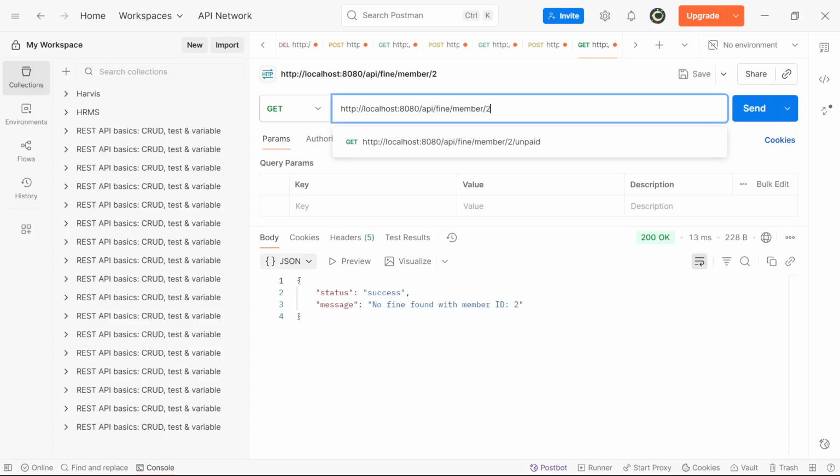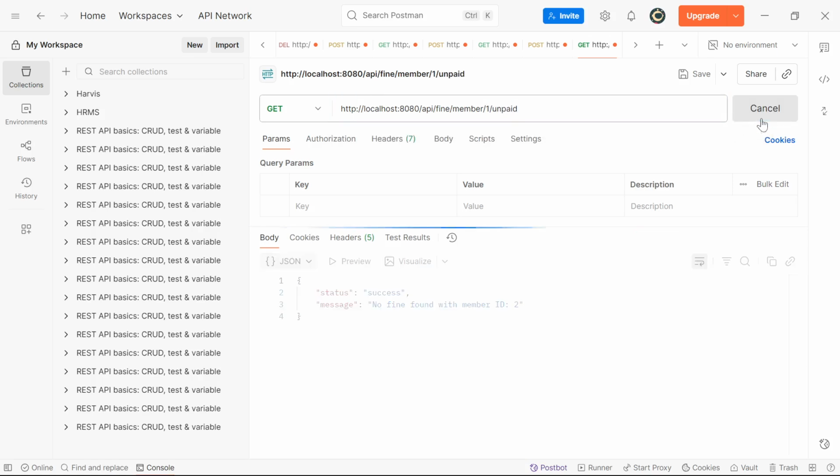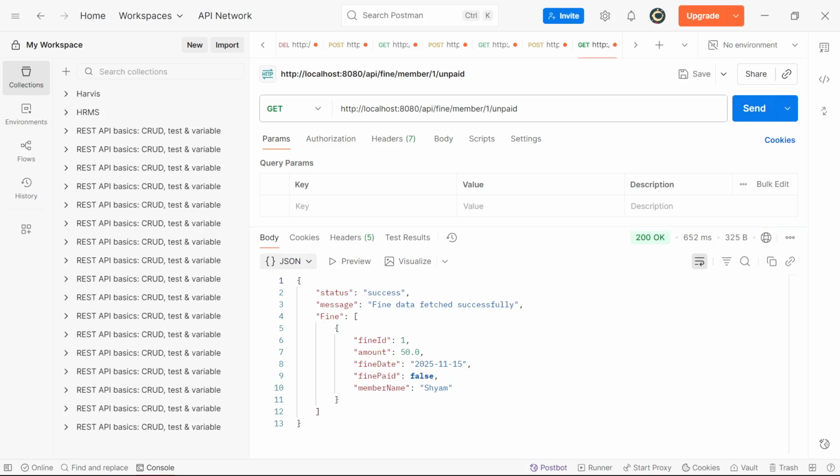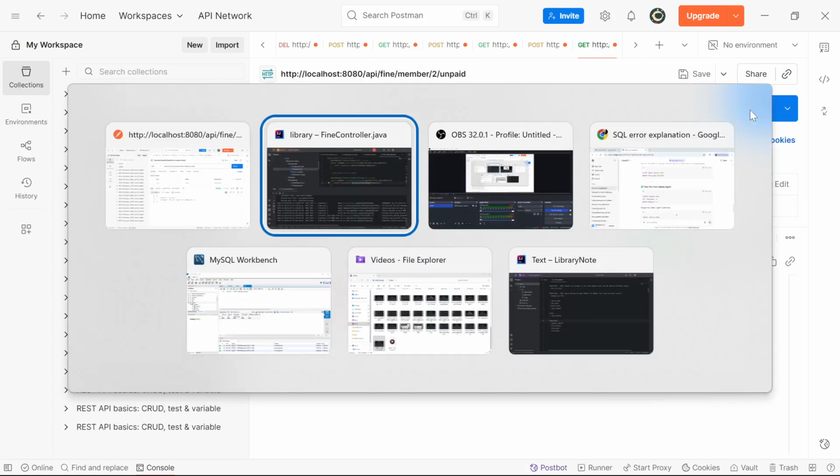It will be slash 1 slash unpaid. If I'm passing 1, we got the data, the fine ID which is not paid. If I'm passing ID 2, then there is no fine found with member ID 2.